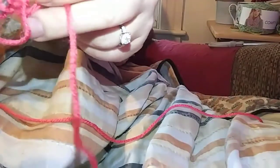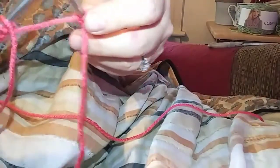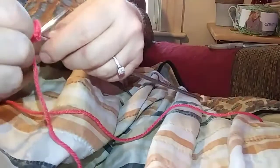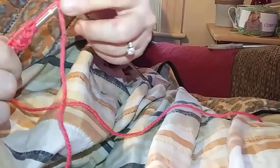Okay, now see, this is what I'm talking about. Okay, one drop. Now look at the big length I got in between. If you want to, you can just keep going because it's only a few stitches. But if you want to fix this, you just take it, give it a twist, and throw it right back on that needle.